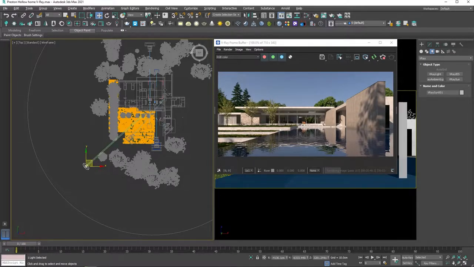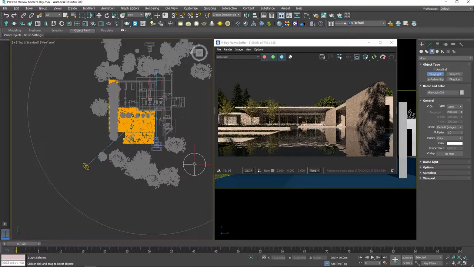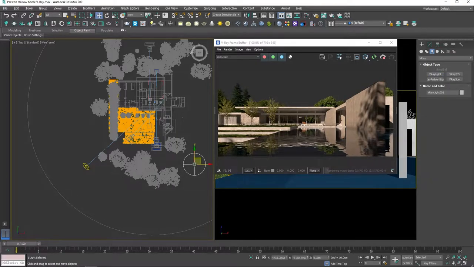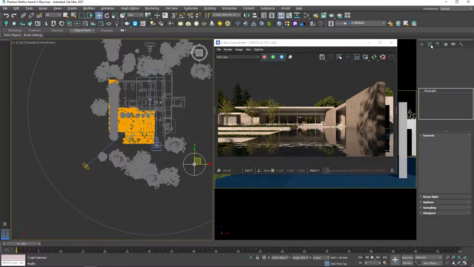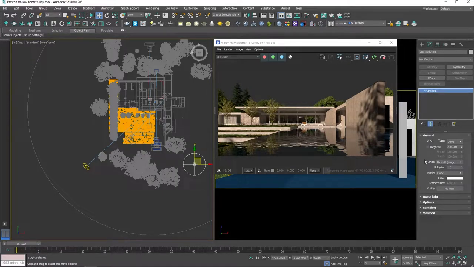Now, to store the sky and use it at the end as an option, we will need to place it into a dome light. Let's create one from the V-Ray toolbar. As you can see, we have the light, but it's kind of gray. If we click on the settings of it, we will notice that there is no texture in the map slot, and the light is using only a color. So let's place the sky in it.